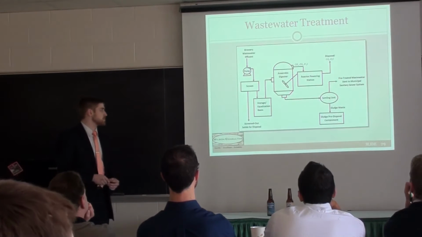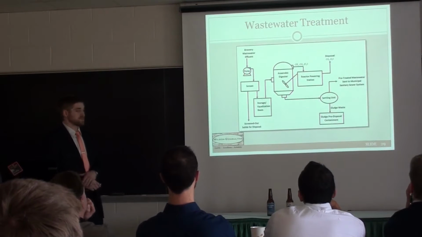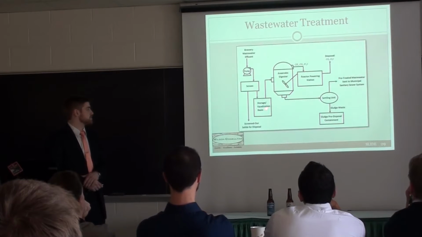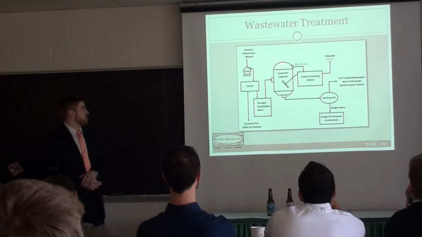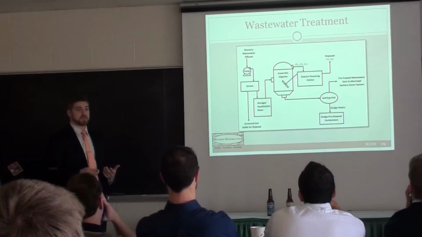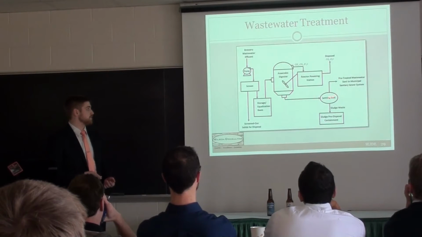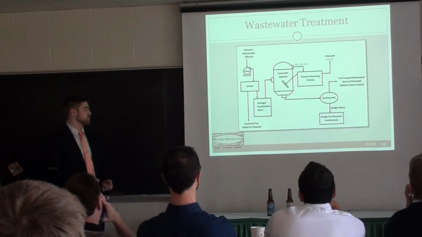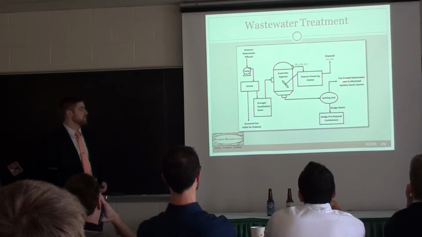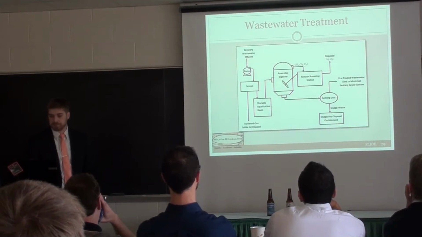So this is just a brief summary chart of that. We do have a lift station at the very beginning of the process to account for the head loss from the screening process. As you can see, it just moves through the equalization basin into the anaerobic digester. The biogases are then used to power the anaerobic digester, so it both heats and operates the stirring mechanism for that. And then the effluent goes into the settling unit, where the sludge is contained prior to disposal, and the pre-treated water is then sent to the sanitary sewer system and ultimately the wastewater treatment plant.